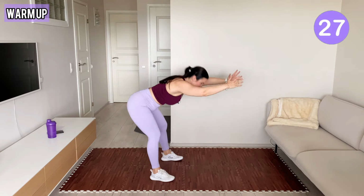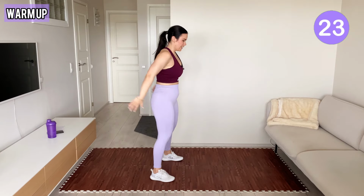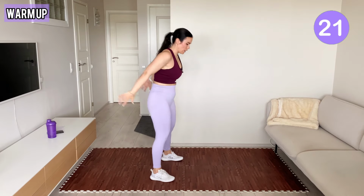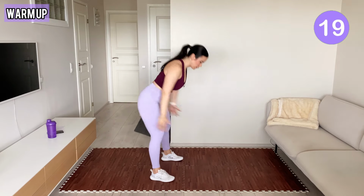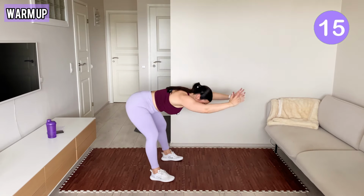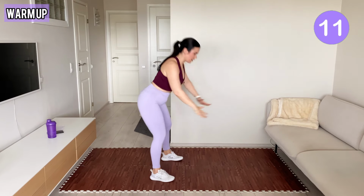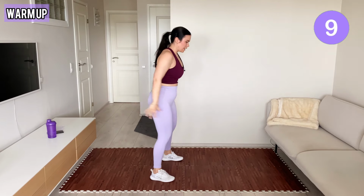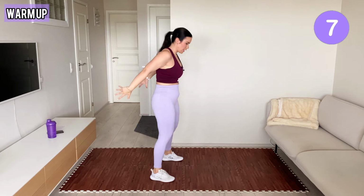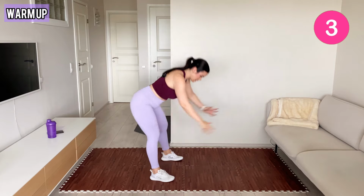Last one. Okay, hinge your hips back and lift your arms up. So today's workout is body weight only, but you will feel the burn in your muscles and the nice sweat on your face. But it is still accessible, and like I said, I will give you modifications on some of the exercises that are a bit tougher.